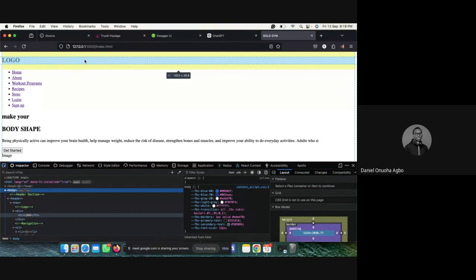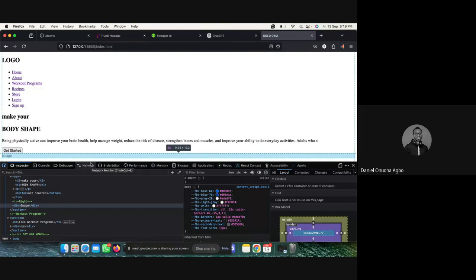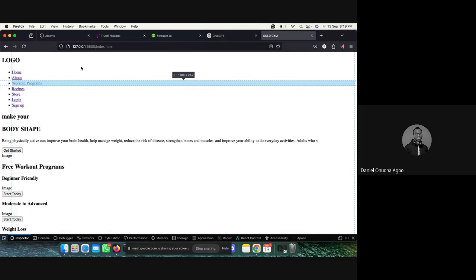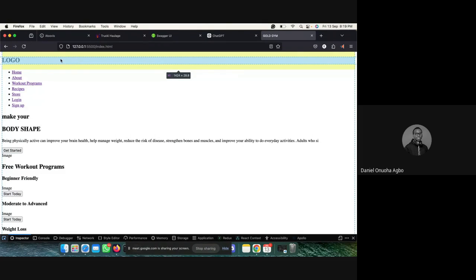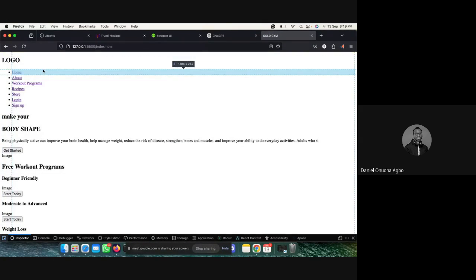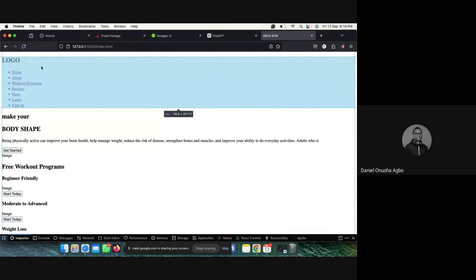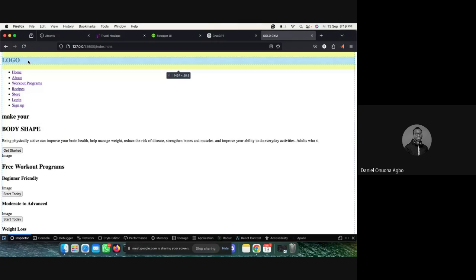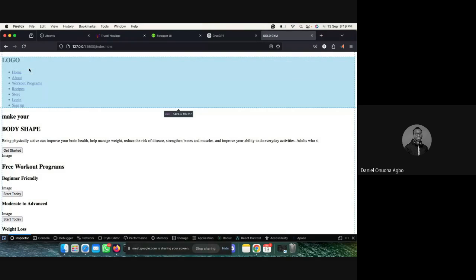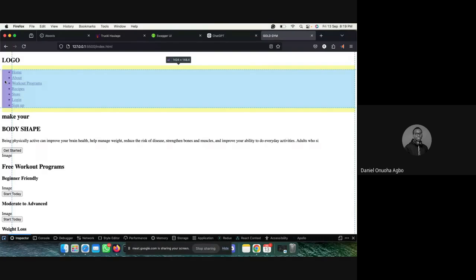This is what we have now on our layout. This is our logo. This section is the parent div, that's the section that we have. Then this is our logo. Then this other part is the other side, the right side.